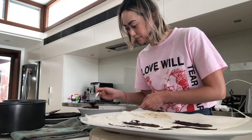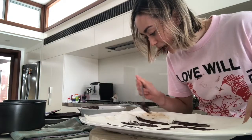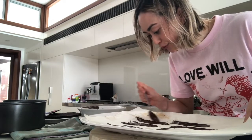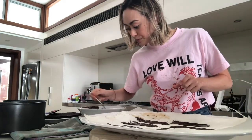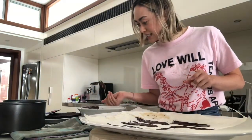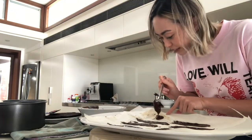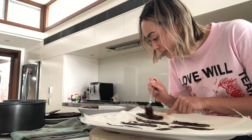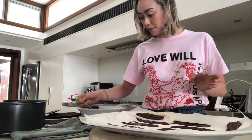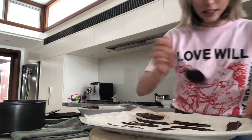So how are you finding teaching in the virtual studio, Chloe? I absolutely love it. I have beautiful students who come every week and leave feeling really good and strong and really positive that they've moved their bodies. It's been such a positive thing for everyone, so it's really nice to be a part of that.